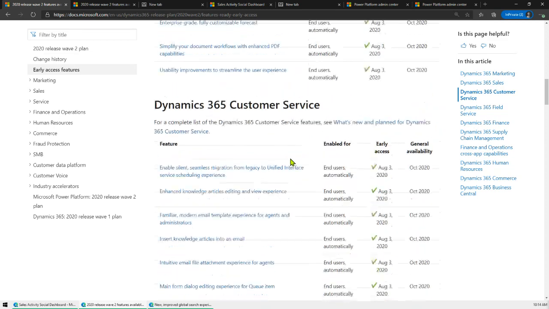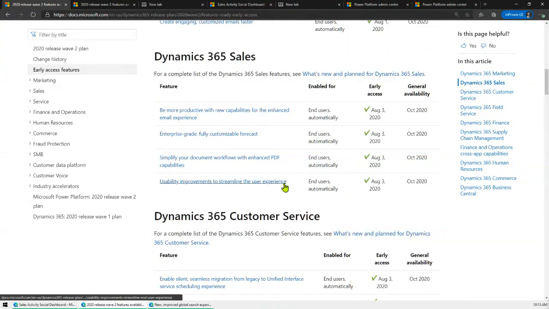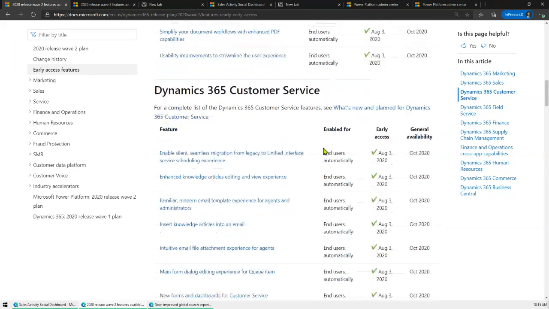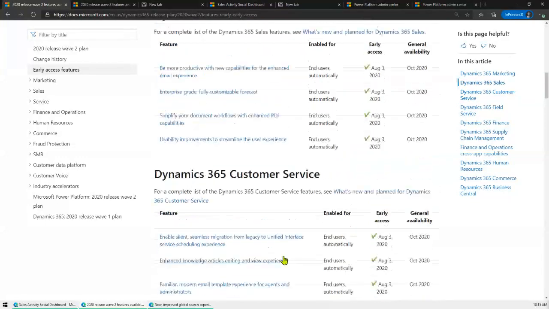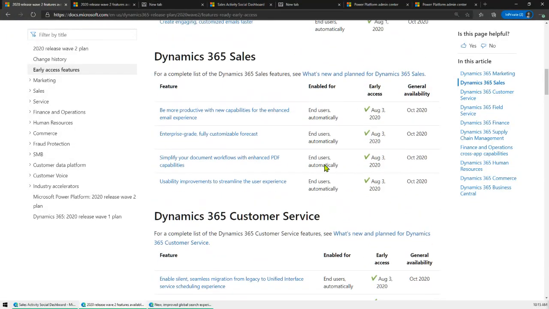Now, specifically for sales, for example, if you're new and just started sales and you really haven't evolved into using our forecasting capability, maybe some of those forecasting features or simplification in those areas wouldn't even apply to you. So you want to click into these features and take a look at what each feature is and how it applies to you. But this is your test surface. Now in customer service, you're going to take a look at the features as well, because many times features, for example changes to the timeline, will very much apply to you, even if you're just using the sales module, because the timeline is a shared control.